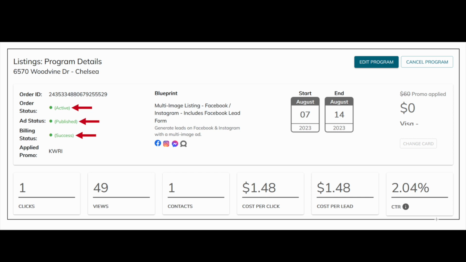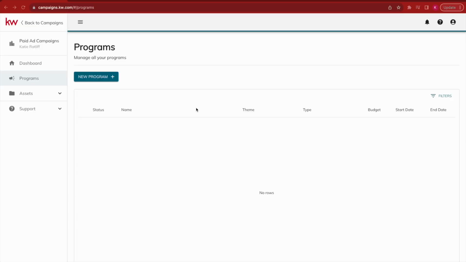Now we are also going to see the click-through rate. This is 2.04% in this example. Click-through rate is how many people clicked on it versus how many people viewed it. So we can see the percentage of basically conversion there. How many people who saw our ad actually clicked on it and interacted with it. So that's telling us only 2% of the people who viewed the ad actually interacted with the ad itself. So you are going to have to take a look and see what all those numbers look like for you. And if you want to track from past ads and see comparisons, you can start to make those connections to see what really is getting you the best return when you're running these ads.